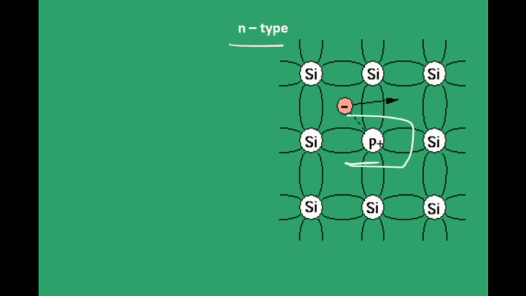The atom which is acting as the impurity here has plus 5 valency, right? So it has 5 outermost electrons, and 4 of them are bonded with silicon atoms in a regular way, like the silicon atoms do, but there is 1 electron left out. That fifth electron remains weakly bound to its parent atom, and hence the energy required to take out, that is, ionize, that electron will be very less, and with very little energy we are able to get a free charge or conduction electron. So this pentavalent dopant is giving out one electron, right? It is donating one electron.